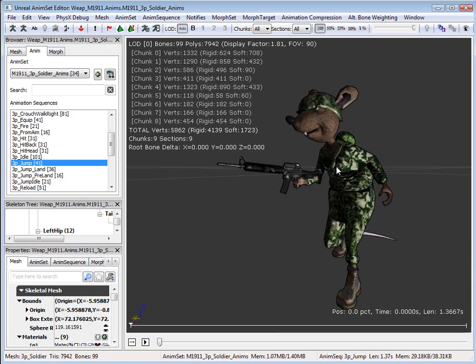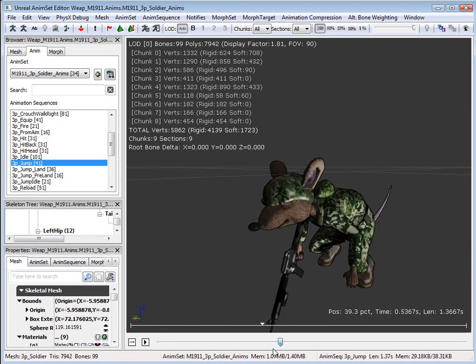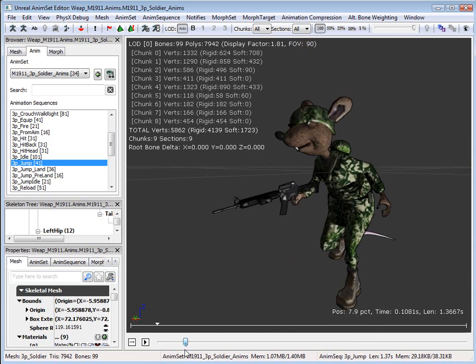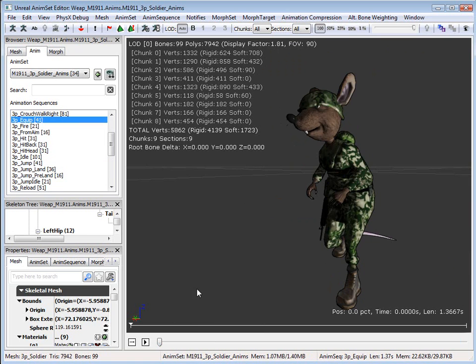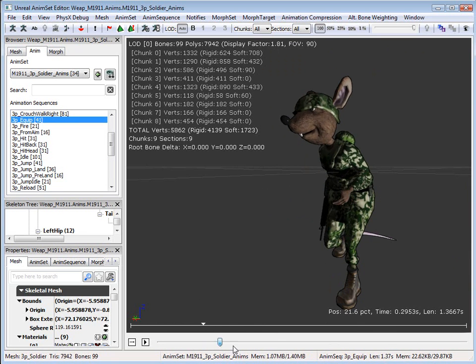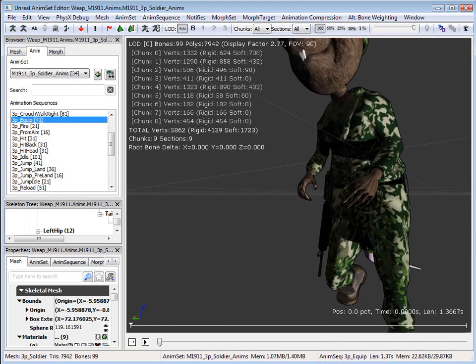With jump, you can see there's a little bit of change, because he's actually starting to do a jump, and this is actually a mistake on my part. When he goes to do that jump, I messed that up. Equip, we also have an equip pose. Every single weapon that goes to equip starts in this pose here.